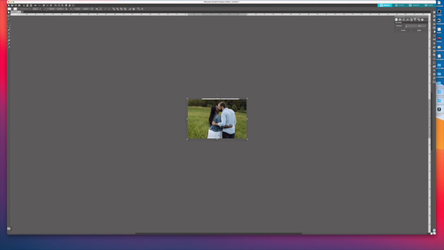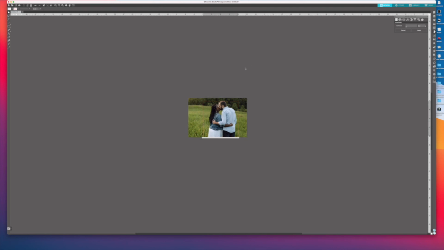So this would be one of those things if I was making a sticker. Maybe you are making invitations for someone, for a wedding announcement, or maybe it's for an engagement party or something along those lines. This is one of the things that you could do with inside the Silhouette Design Studio. So I'm pretty happy with that.